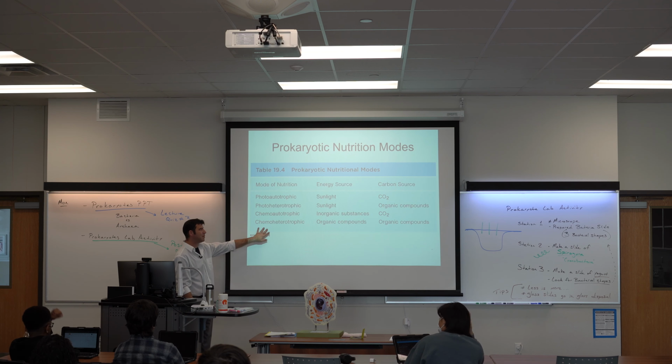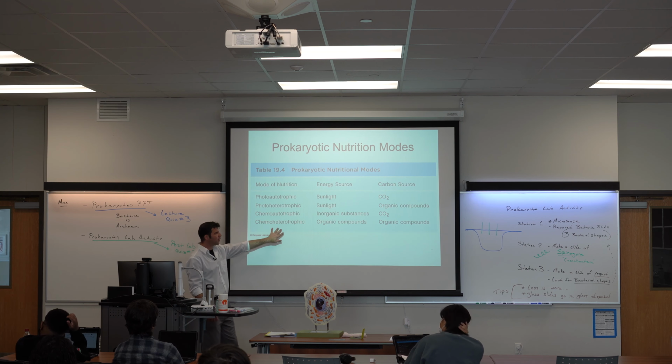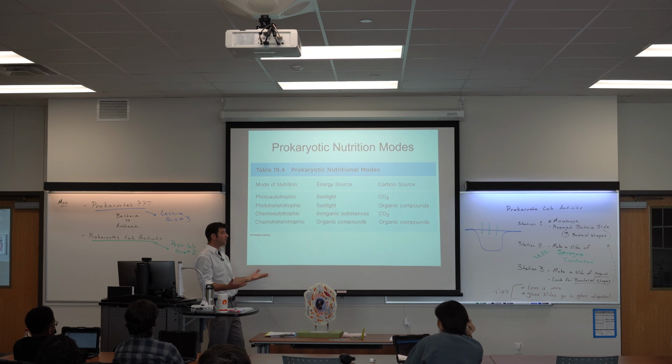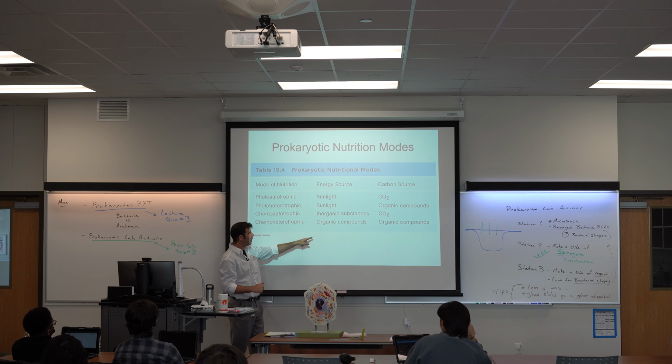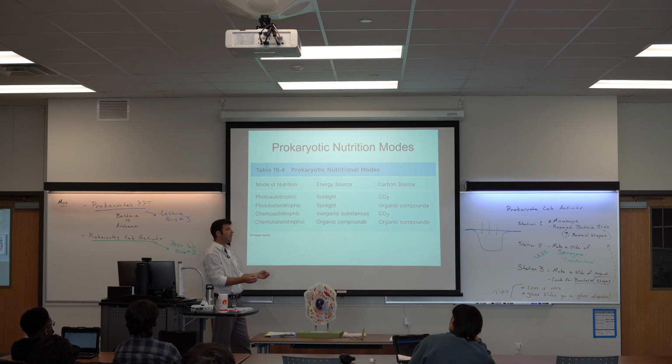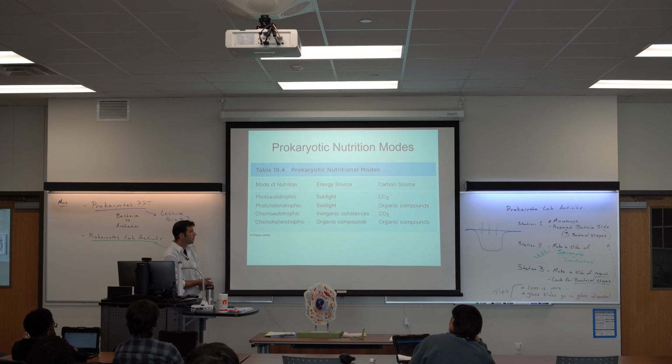The last one is chemoheterotroph, and these are more like us. We don't get our energy from the sunlight. We get our energy by breaking down organic compounds, like from that Snickers bar that I ate earlier. And we don't get our carbon source from carbon dioxide. We can't pull our carbon directly from the air. We get our carbon source from some organic substance that we ingested, maybe those French fries. So there are some prokaryotic cells that are like us too. They have to get their energy and their carbon from some type of organic source, not from sunlight and not from carbon dioxide.